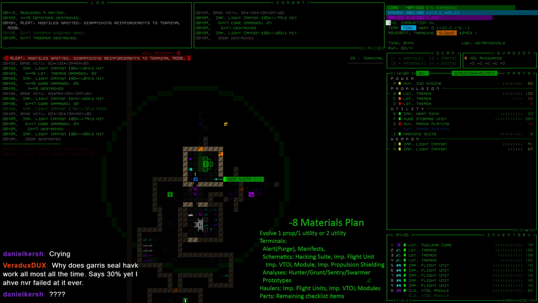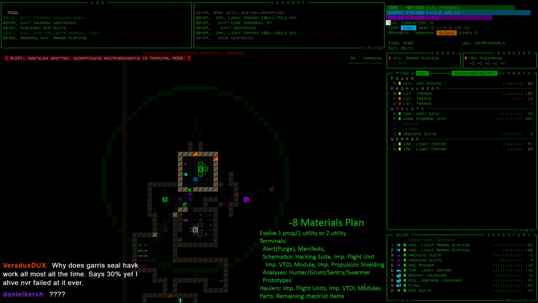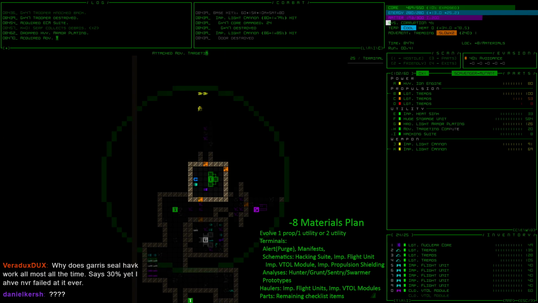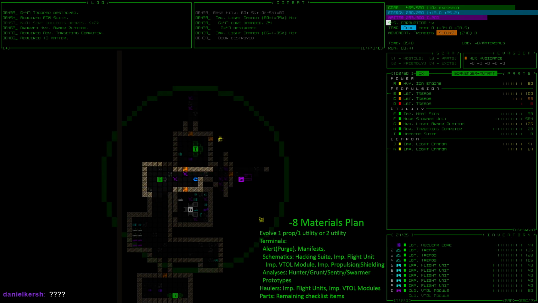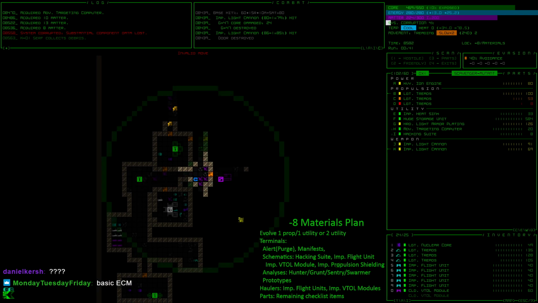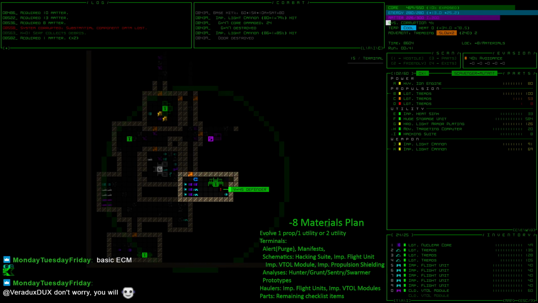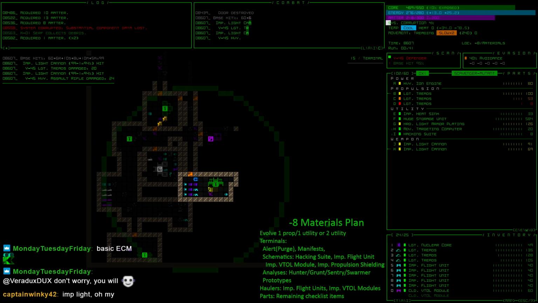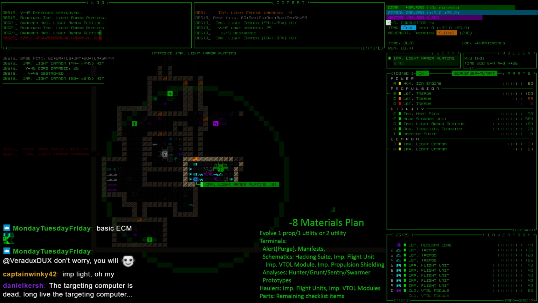I saw the targeting computer and I wanted to get it. Ooh! Alright, this is worth it. We got an ECM suite. Oh, Hunter. Isn't there a secret door in here? No. I don't really want to fight that Hunter. Basic ECM. Yeah, it's so good. Also, we got the best armor in the game right here.